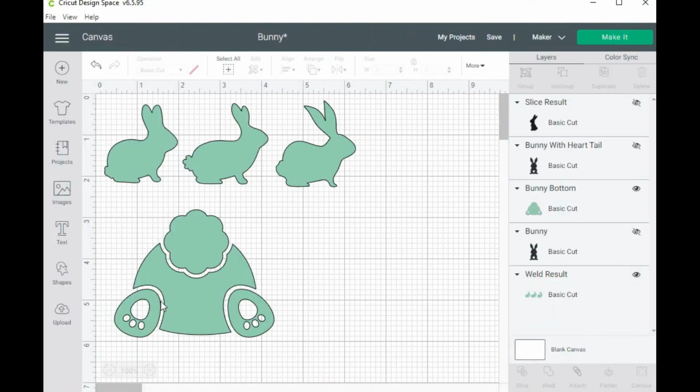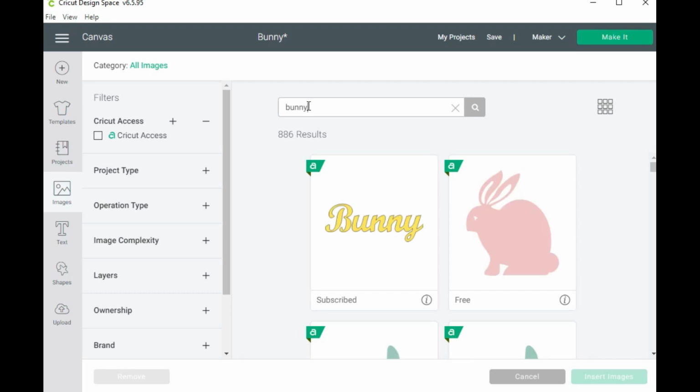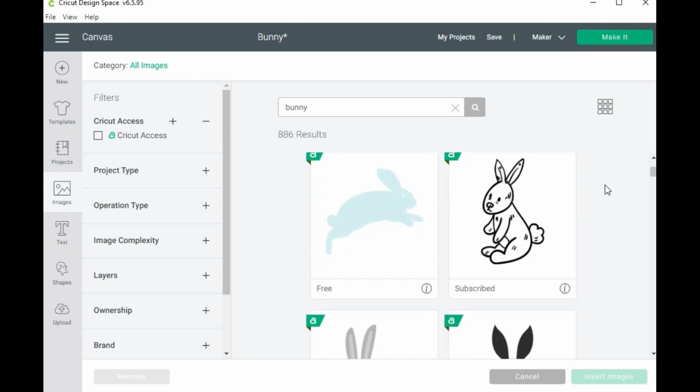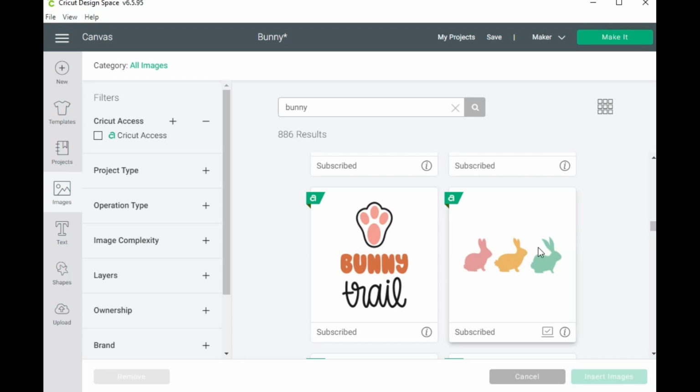Alright, so we're going to start in Cricut Design Space, and I'm going to show you where I grabbed these bunny images from. And I just clicked on Image in Cricut Design Space and I typed in the search bar the word bunny and then I just hit enter. And then all of these fun images come up and there are lots of free stuff, but there are also a lot of images for your Cricut Access.